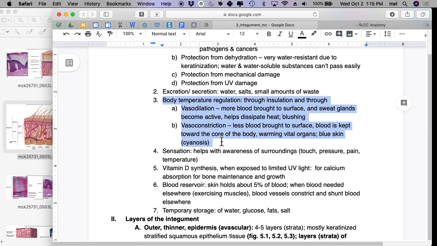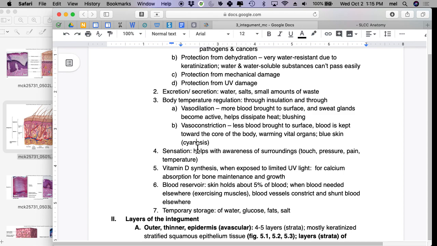Make your skin kind of blue. It's called cyanosis when your skin becomes blue. It's not always because of vasoconstriction. That can also be a heart attack or COPD. But cyanosis is just when your skin becomes kind of blue. And your lips and the beds of your nails, regardless of your skin color, will become lighter when you're in a cyanotic situation, and sometimes blue.